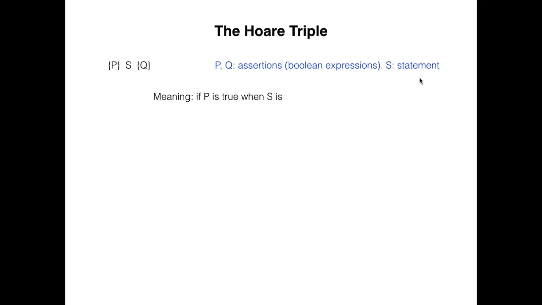This notation is itself a true false statement with this meaning. If s is executed in a state in which p is true, then s is guaranteed to terminate, and when it does, q will be true. For example, you can see that this Hoare triple is true.